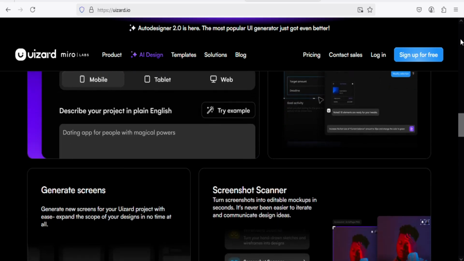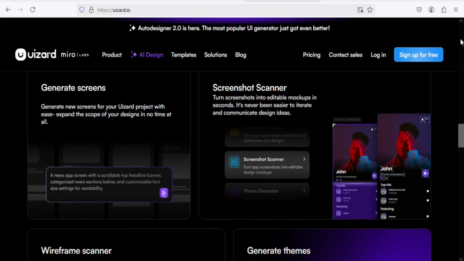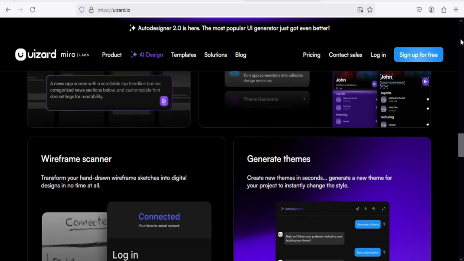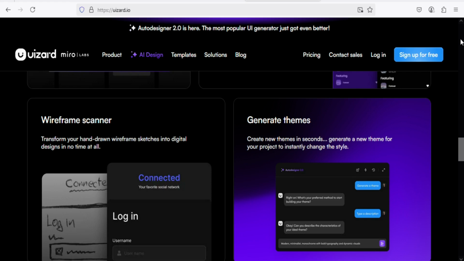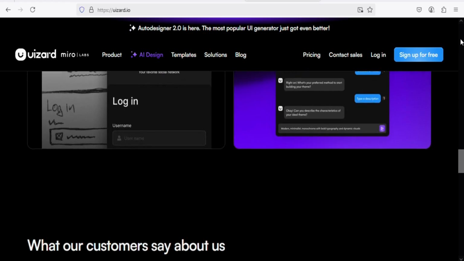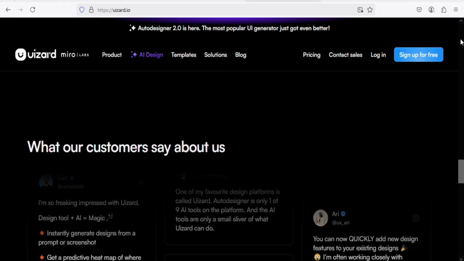This makes it a valuable tool for product managers, designers, marketers, and anyone who needs to visualize and iterate on design ideas. So guys, why use Uizard?